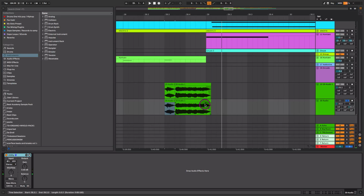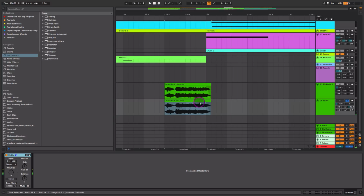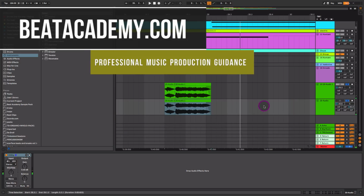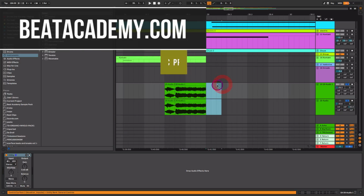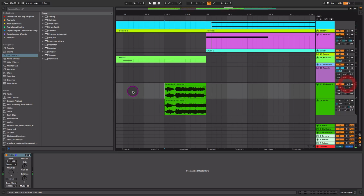But you see, the moment I did that, it just came off weird. So I need to make sure I'm changing it from Beats to Complex or Complex Pro. I like Complex Pro, and we'll put these two together, so it has a little bit of that texture of the high-pitched one. And I need to probably take that note off right there. And now let's see what it sounds like.